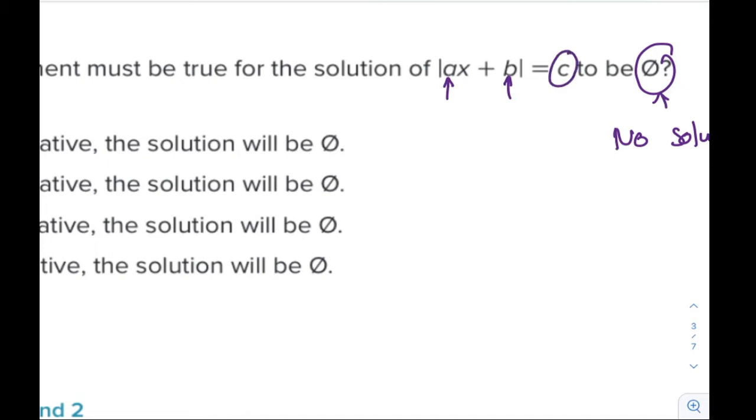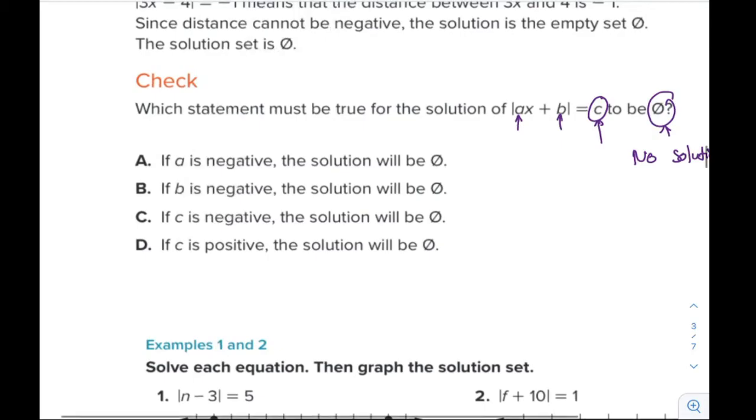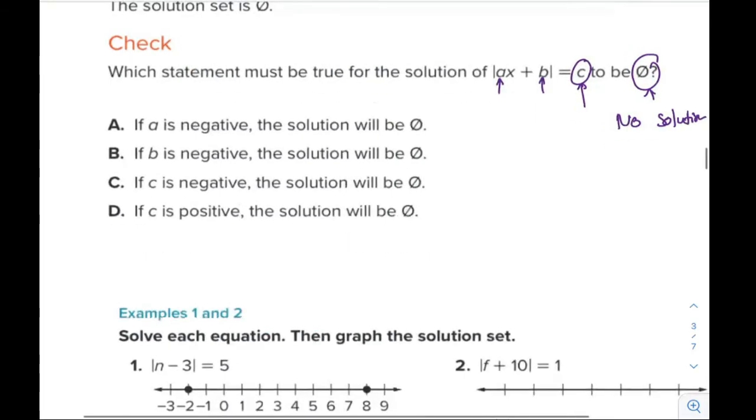The result is affected only by this. And we just said that this number cannot be negative after the absolute value. So if you look carefully at the choices here, this one is talking about A, which is inside the absolute value. B here is inside the absolute value. We don't care about it. Now, these will be eliminated from our choices. We are not going to consider them, but we will consider choices A and C and D.